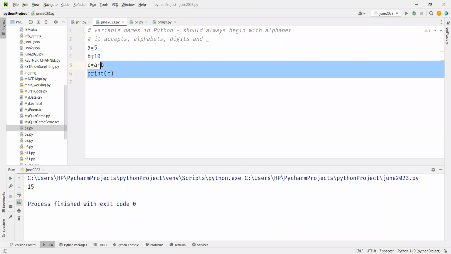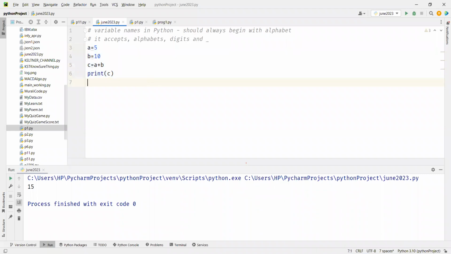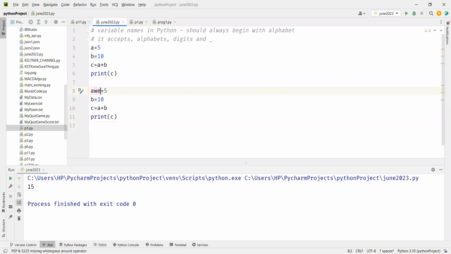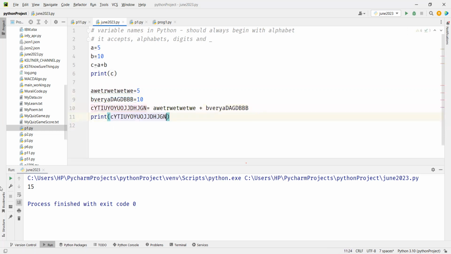I can also do this. I'll say C is A plus B. This will also give us 15, correct?